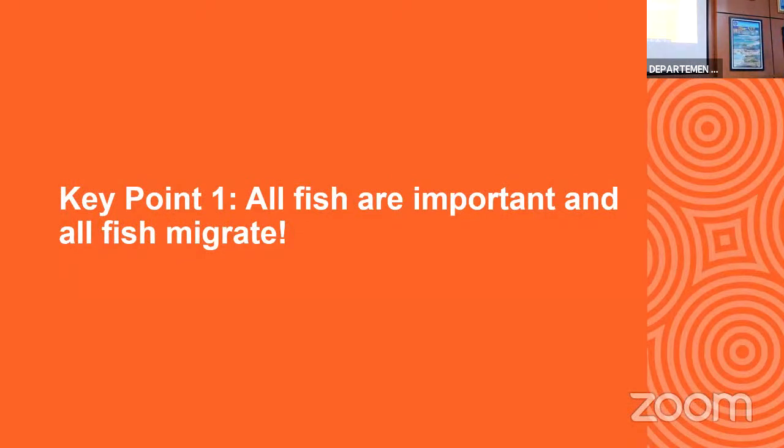But the first thing I want to touch on, and this is the very key point, and this is why we talk about river infrastructure, is that all fish have an importance and all fish migrate. Now, the migration may only be a few meters or a few kilometers, but it's a really important part of a fish's life cycle. That's from the time when they are eggs right up to the time when they are adult fish, which are ready to spawn.